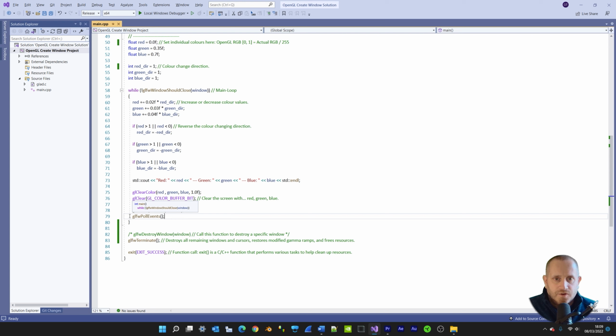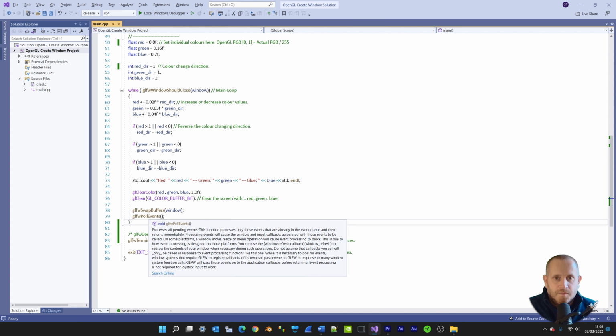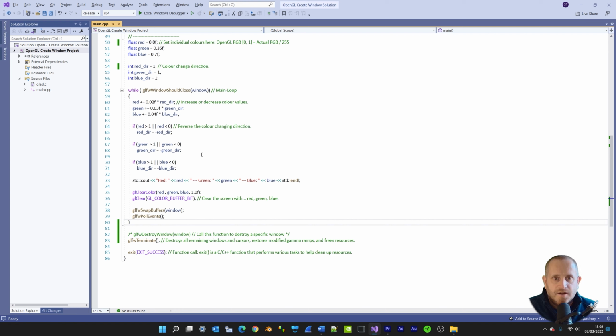The final function call within the main loop is glfwPollEvents. Quote from GLFW's input guide page under event processing: GLFW needs to poll the Windows system for events, both to provide input to the application and to prove to the Windows system that the application hasn't locked up. Event processing is normally done each frame after buffer swapping. Even when you have no windows, event polling still needs to be done in order to receive monitor and joystick connection events. End of quote.